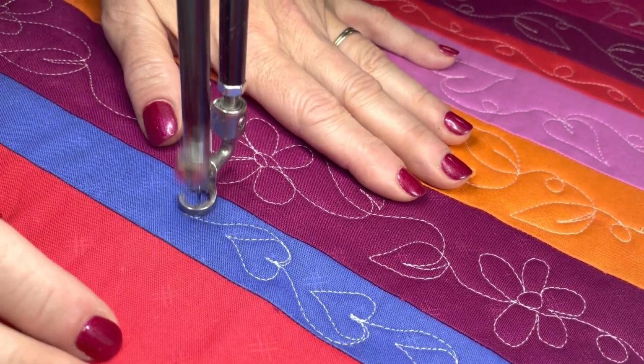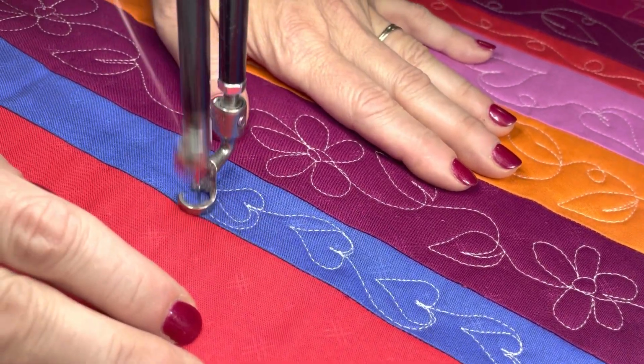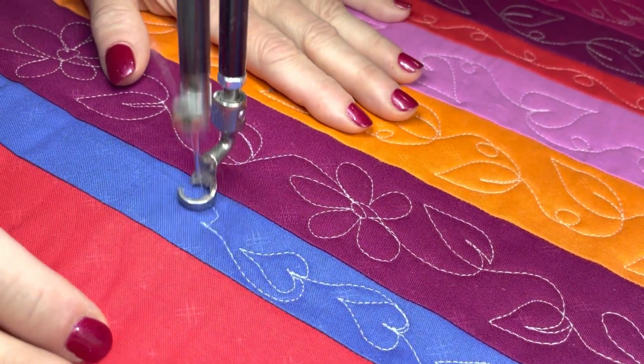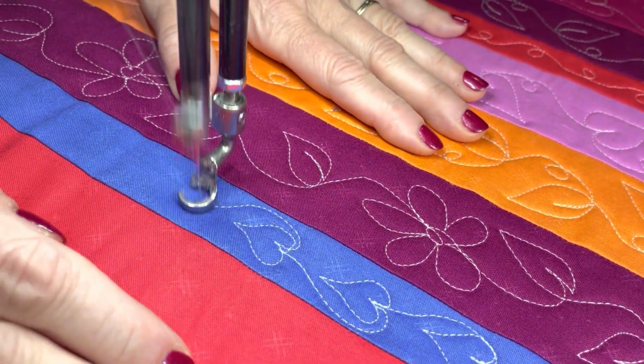In this skinny little strip, we're going to do hearts, continuous hearts. They're just little straight up and down hearts. I'm not adding anything in between them. Just easy, simple little hearts.